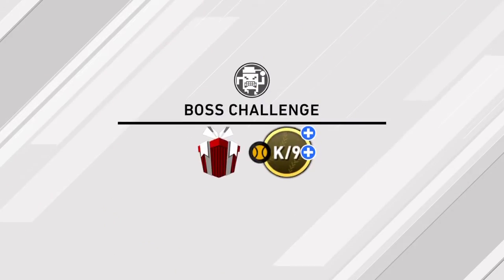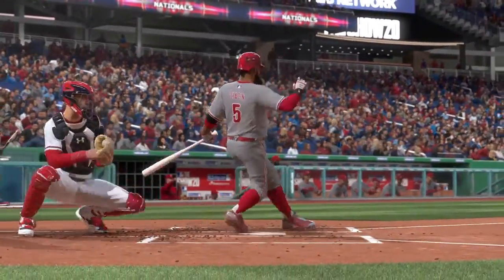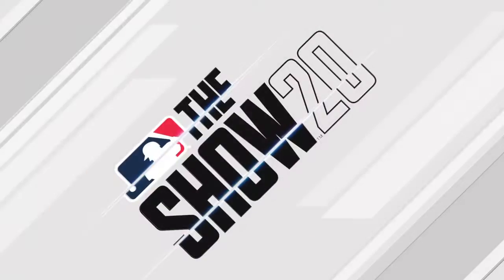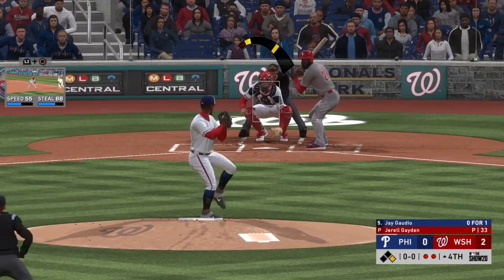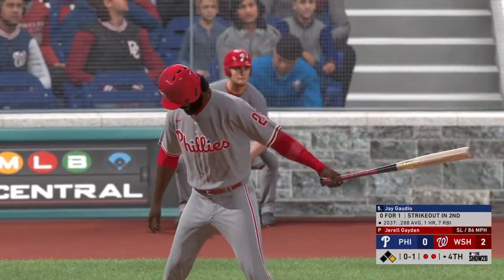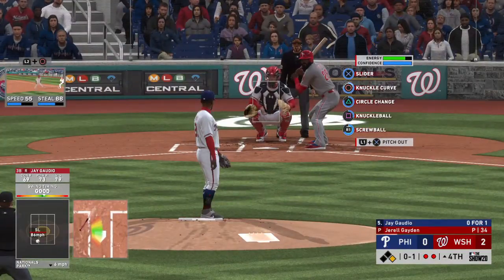Well, his struggles continue. It's been a rough go of it at the plate with him, and watching this at-bat, it's clear to me that his rhythm and timing are just all off. Even as a pitcher like I was, you can tell these things and exploit them. Now batting, third baseman, into the box now, Jay Gaudio. With two away, he'll swing and miss at the first pitch. It's 0-1. He's 0-for-1 thus far.